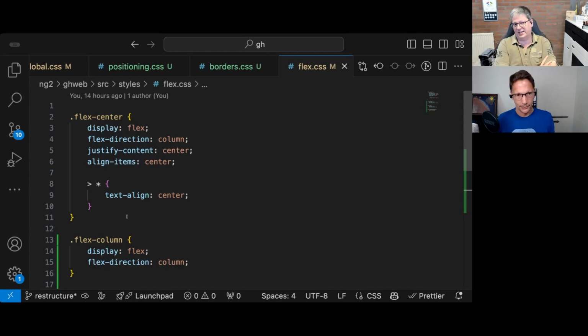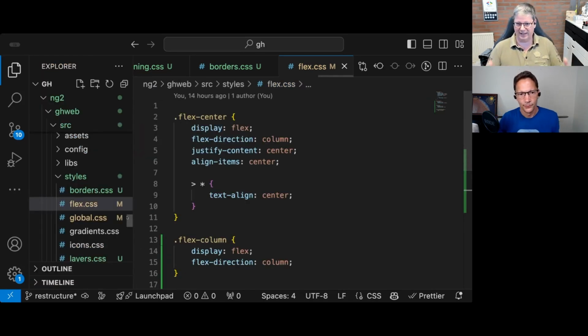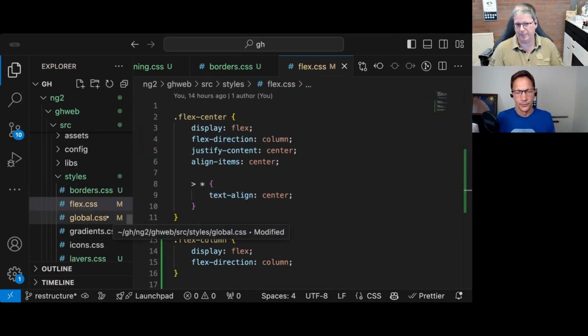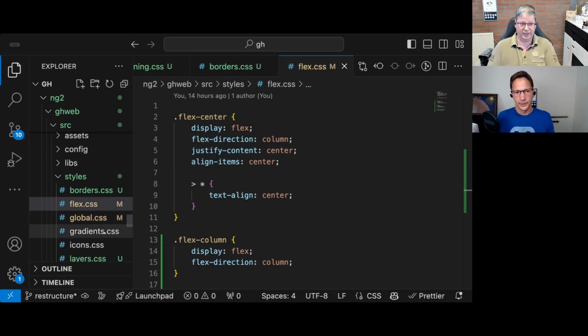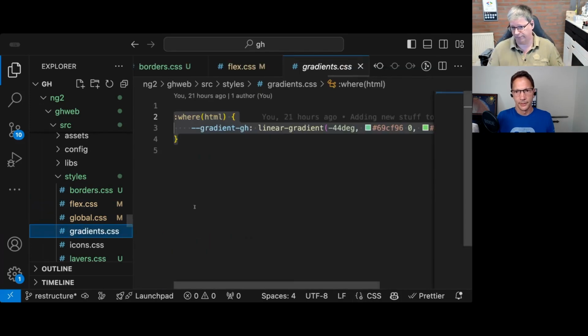I would do things like this where I have a couple of utility classes for things that I'm doing often, like centering something, or in your application you often have a couple of repeated UI patterns. If something is repeated more than twice, it's okay, it's a reusable thing. It should have a name like flex center, so you can reuse it everywhere, and you put it in your top styling so that it works everywhere without thinking.